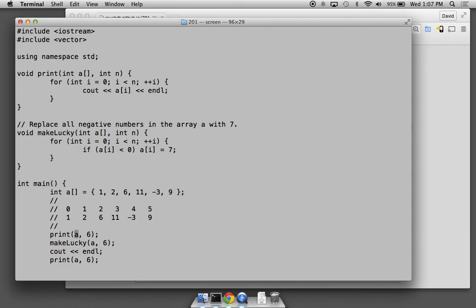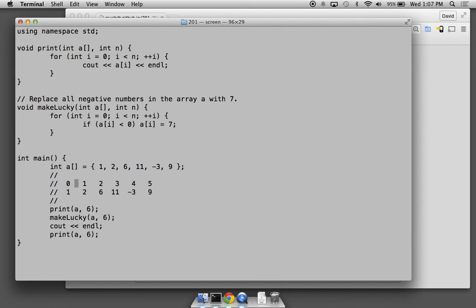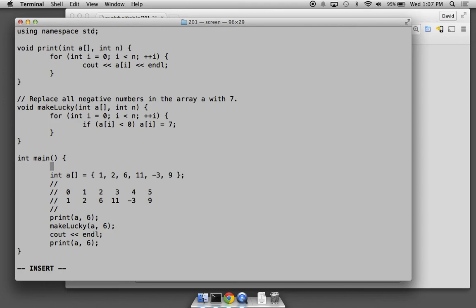And now let's create a vector that has these six elements in it. There might be an easier way to do it, but I don't think there is. I think we have to do it the brute force way. The following is the brute force way. We have a vector, and see the syntax, the angle brackets. The data type is inside these angle brackets. That's the type that is stored in the vector, right?